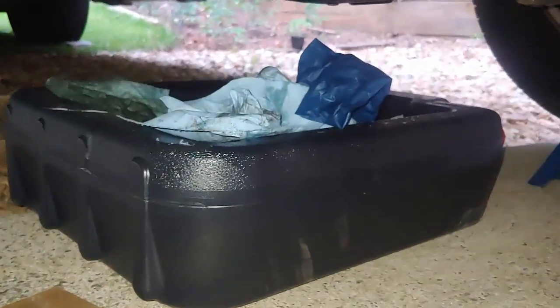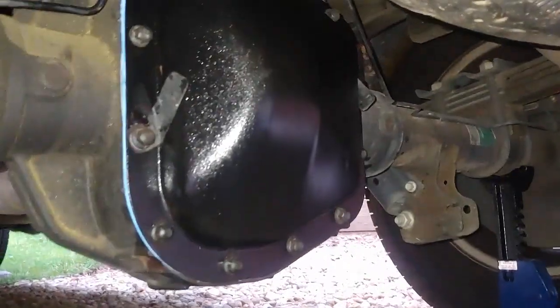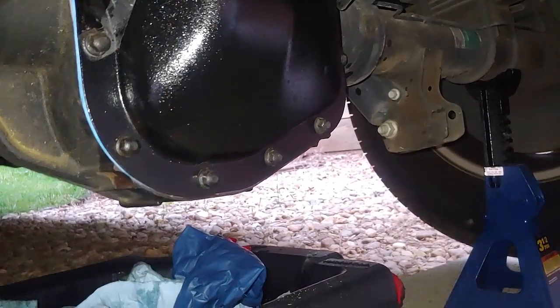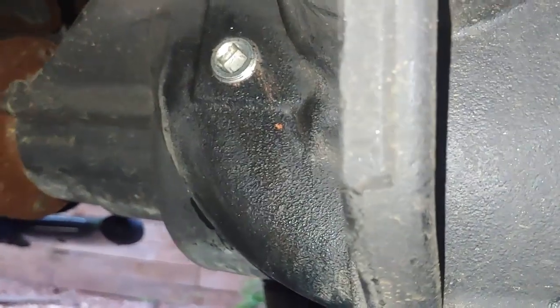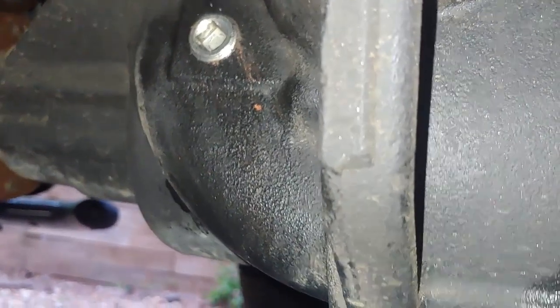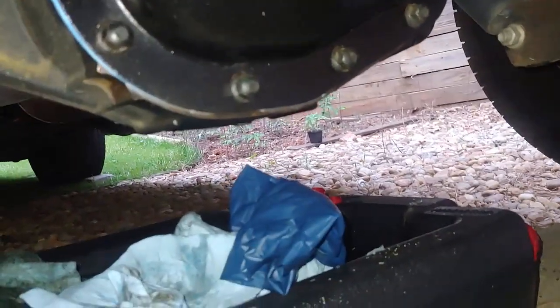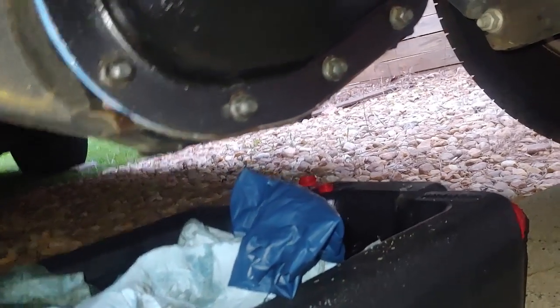Well, darkness is starting to fall a little bit, but you know, long days of summer are already here in May. So this is what it looks like. Bright and shiny, a little bit of light coat of paint on there, and torque to spec. We've got our filler back in. We put some thread compound on that before we put it in, and you don't want to get that too tight. I think it's 18 foot-pounds, so you want to be careful with that. And well, no leak so far. And this will conclude it, except for a test drive, and we'll see how it did.